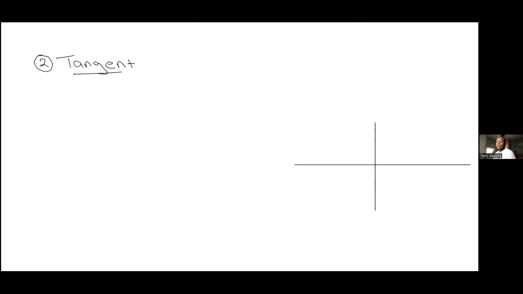So I told you for tangent that we have vertical asymptotes as well at different points. So let's assume we have at this point here. Okay, let's assume the vertical asymptote is here. We have another vertical asymptote here as well. Let's assume we have another vertical asymptote here. And you can also have at different places. So we have one here as well. Then we also have another vertical asymptote somewhere here.